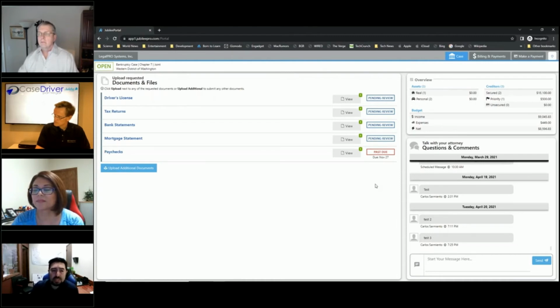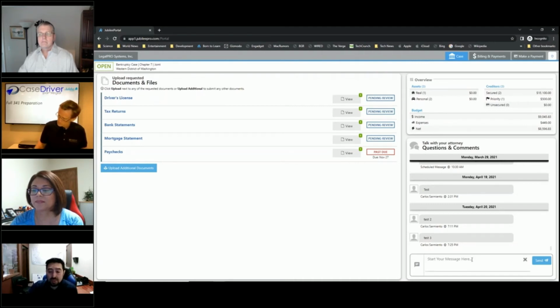All right, so a couple of other sections of the client portal I'd like to highlight is we have an overview. So as you're building and putting in information about the case, the client's also able to see that as well. And there's this really nice chat feature that was recently developed, and this allows for real-time communication between yourself and the client. They can easily come in here, ask questions, you can reply to them. It works very much like any text messaging feature on your phone. Very intuitive, very straightforward to just converse back and forth with your client.